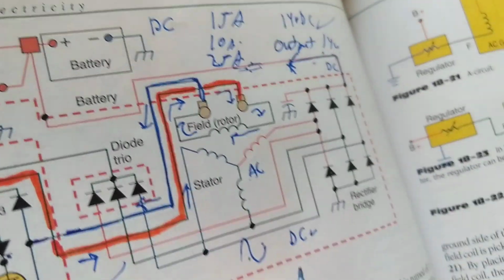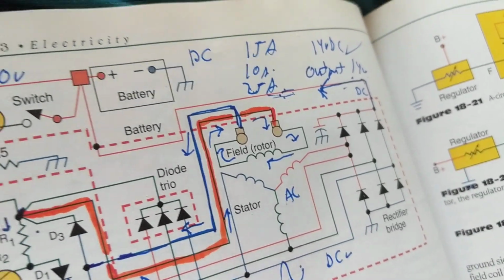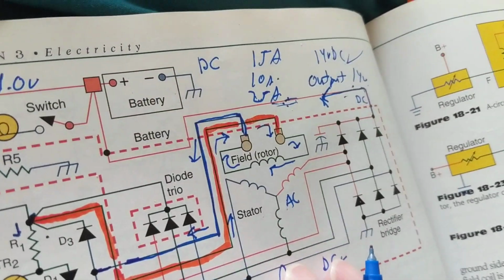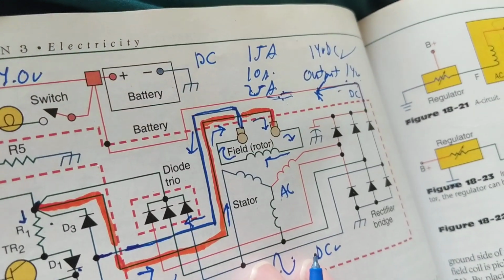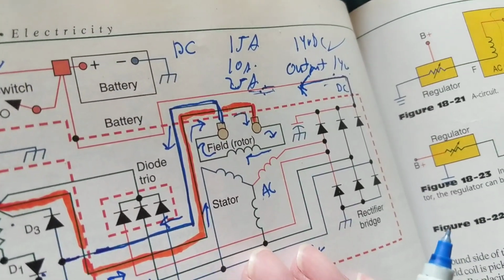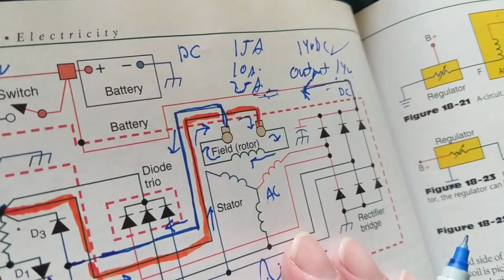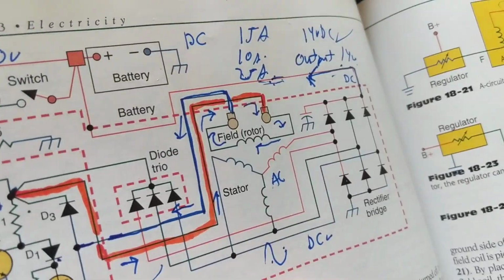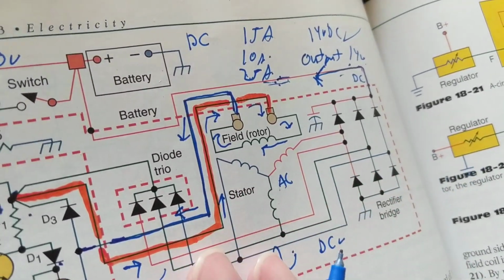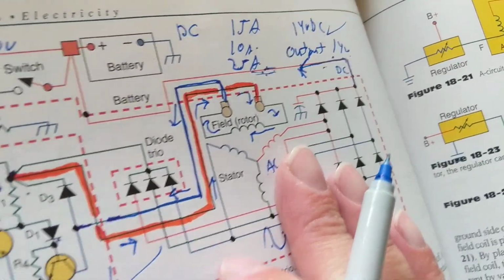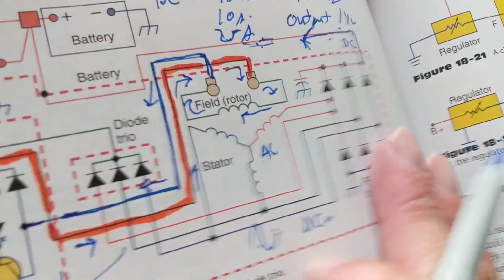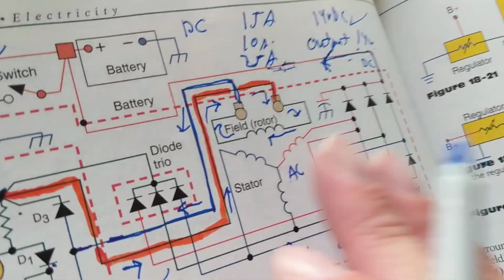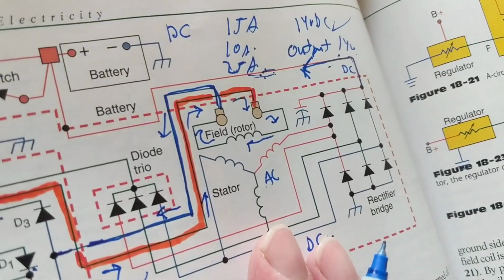Okay? Now, we're not done yet. We figured out two things that have to be done for these computer-controlled alternators. In the olden days, 25 years ago, you just changed the alternator, right? It was 14 volts, instead of 12 volts. Easy. No, you can't do that today. You have a computer, you have a module, you have a regulator, you have a rectifier. You have much more than you had 25 years ago. That technique does not work 25 years later.